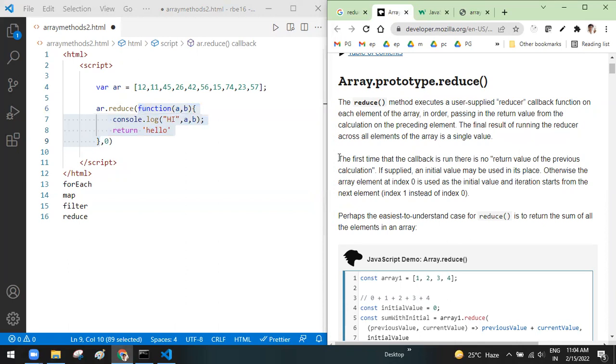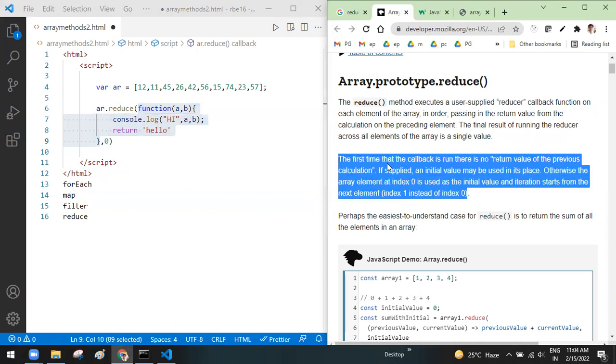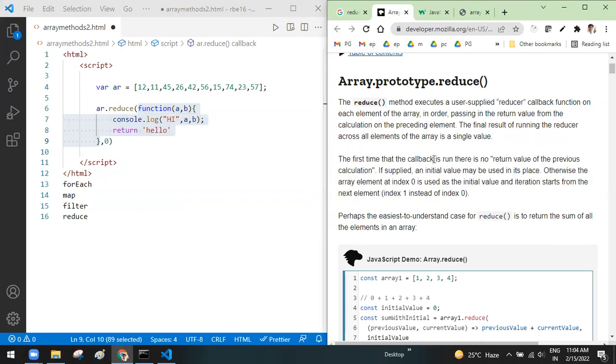Now read the second statement: the first time that the callback is running, there is no return value of the previous calculation. If you supplied an initial value, it may be used in its place. That means if you supply an initial value, that will be passed into a. If you don't supply, then what will happen? Undefined will be passed.